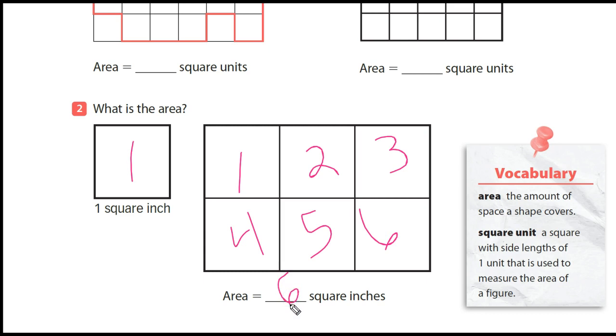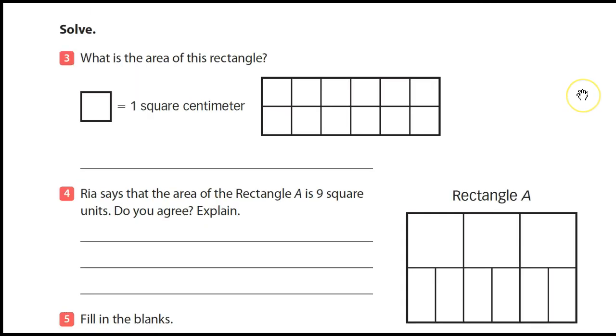It makes it a lot easier if you actually put the numbers inside the square, just like they give you in the example, instead of just putting little marks there. Because some of you put more than 1 mark and you counted that square twice. Not cool. Okay, let's go to the next page.